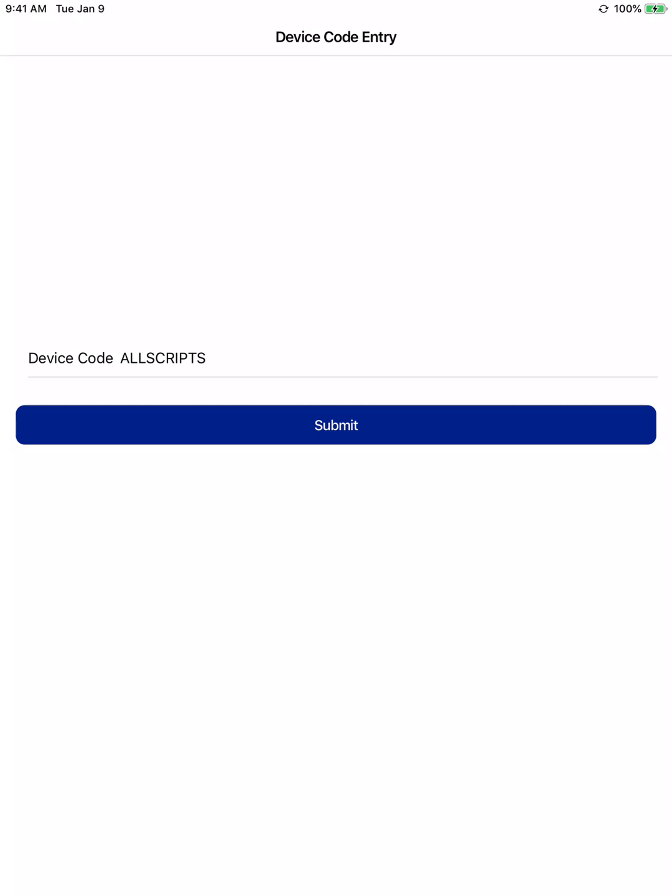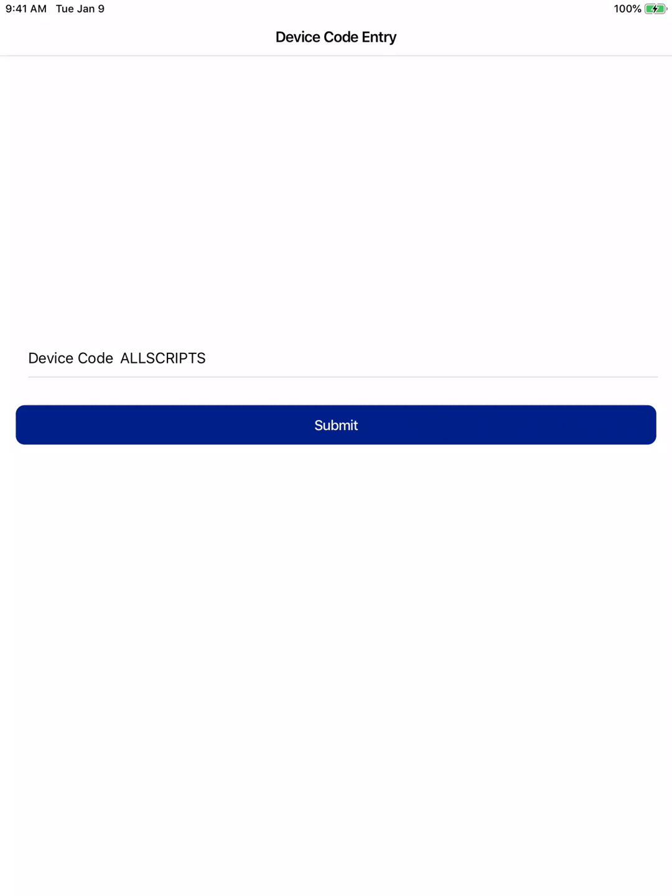We have created a device code for you called Allscripts, and you will be greeted with this device code entry screen as soon as you download the app onto the iPad or device. By entering in Allscripts and pressing submit, the app will sync up, or rather load the configuration for the sandbox that we've been using. More details on that are available in the smokescreen document, or you're welcome to reach out. We're happy to answer any of your questions.